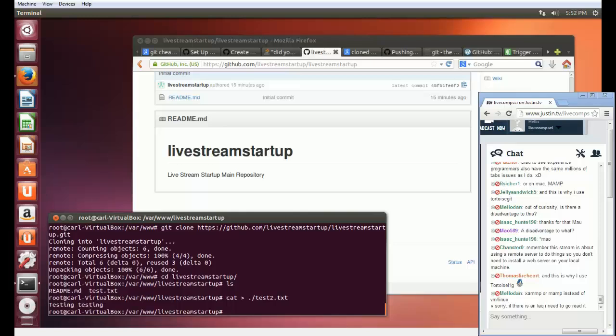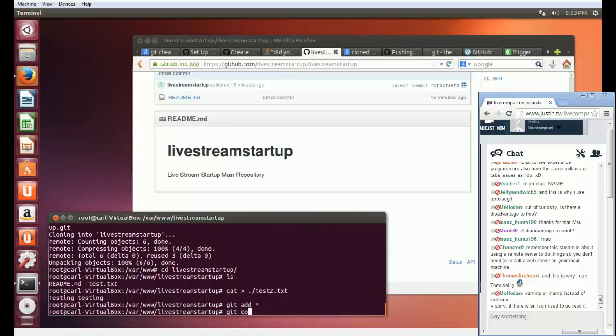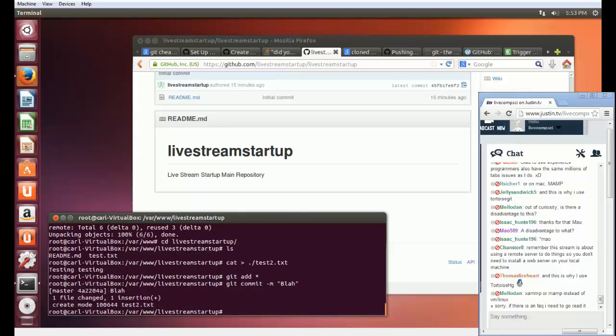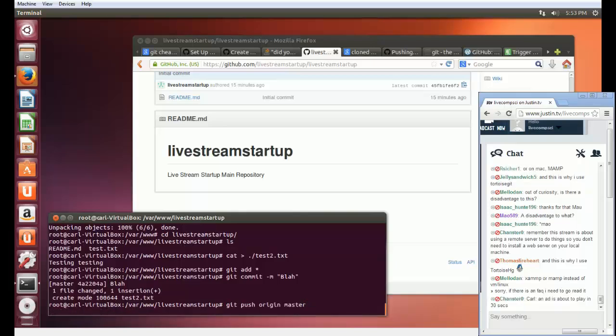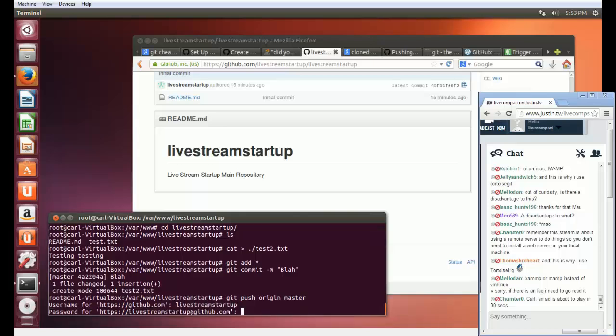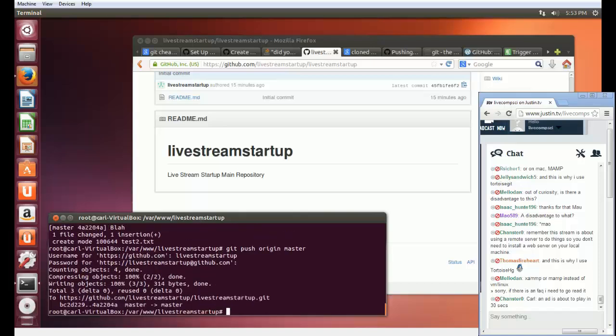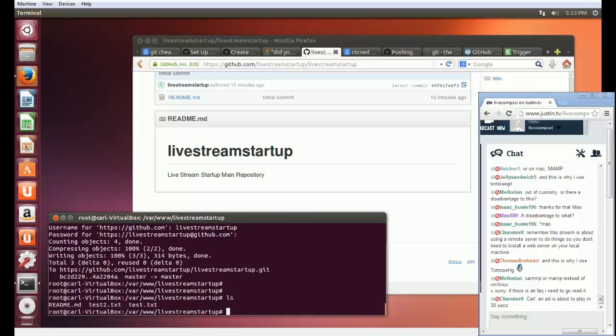And now in order to get this file into the main repository, I'm just going to do the following. First, I have to add it. Now I have to commit my changes. Give it a message. And now git push, what was it? Come on. Git push origin master. There you go. And then you put in your username and password. There you go. Okay, so now we have this much.